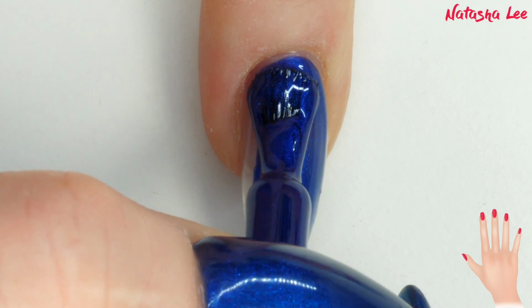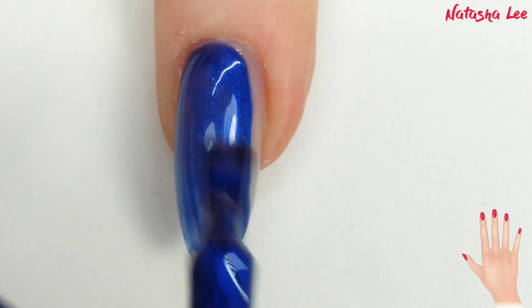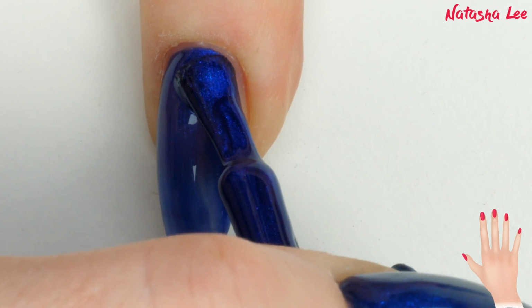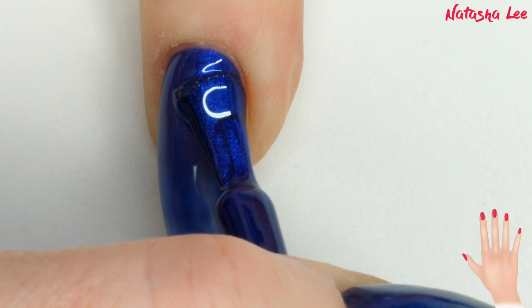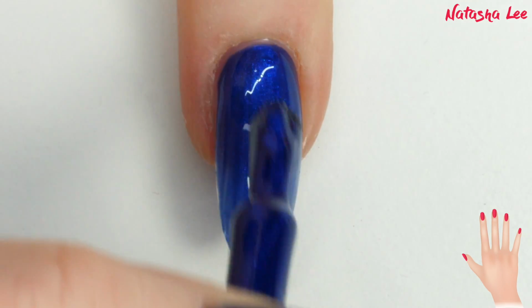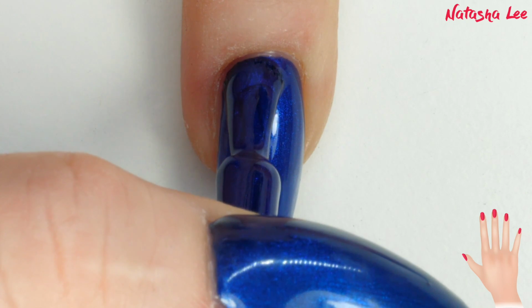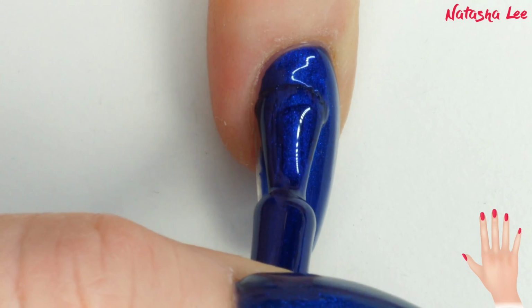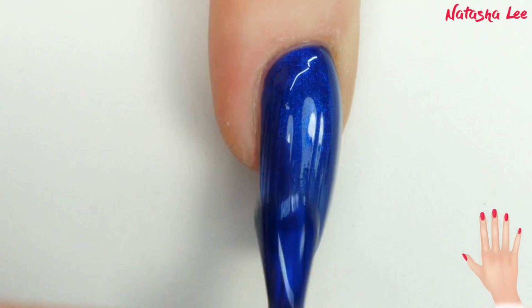As always, really take your time on that first layer. If you get it really nice and neat, then it means that you can go in with that second layer so much quicker, and you don't have to spend excess amounts of time trying to clean the excess polish off your skin. Especially when you're using a darker colour like this one, as it will have a tendency to stain your skin even when you try to clean it off really well.